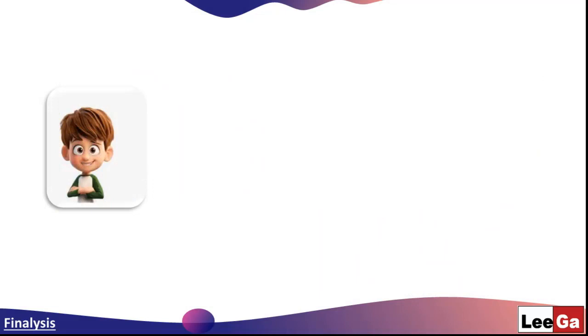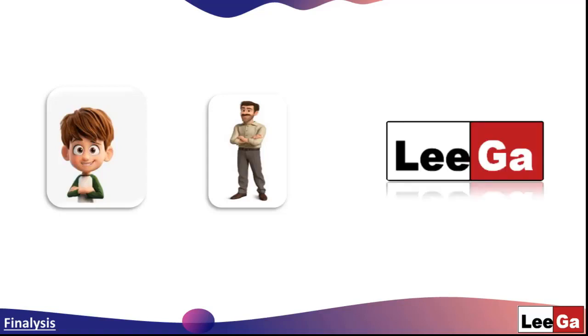Okay then, let's start with Chintu's example, which we have been extending from our earlier videos of the option series and will continue along all our upcoming videos as well. Do refer to our videos in case you have missed it. So we have three main characters in this example. First is Chintu, his father, and Leega Insurance Company, or simply LIC.